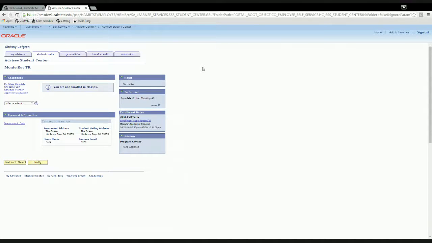So what is your CMS Student Center? It basically is a tool to manage many school-related functions, including registering for your classes, which is what we're going to mostly be focusing on throughout these live streams. It's a pretty important function that you use through CMS. But you can also view progress towards your degree through your CMS Student Center. You can check your grades and a lot more. We're going to cover a lot of those topics today, but we're mostly going to focus on viewing your transfer credit and also your academic requirements report.